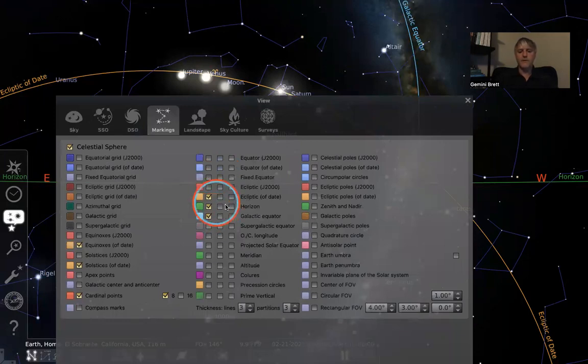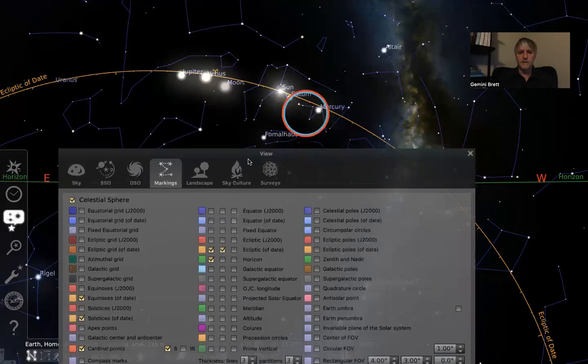Now with all of these things, and maybe most interestingly with the ecliptic, we can turn on divisions, and then we can turn on labels. So here you see 30 is 0 degrees tropical Taurus. This 330 is 0 degrees tropical Pisces.